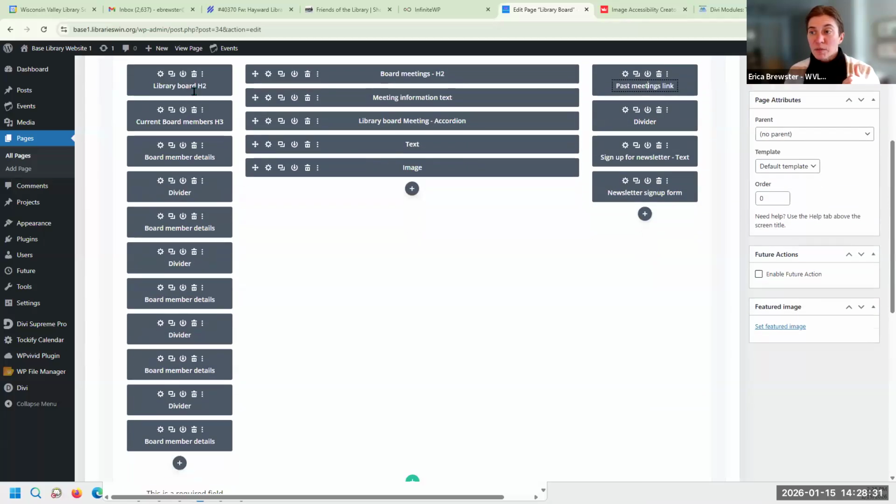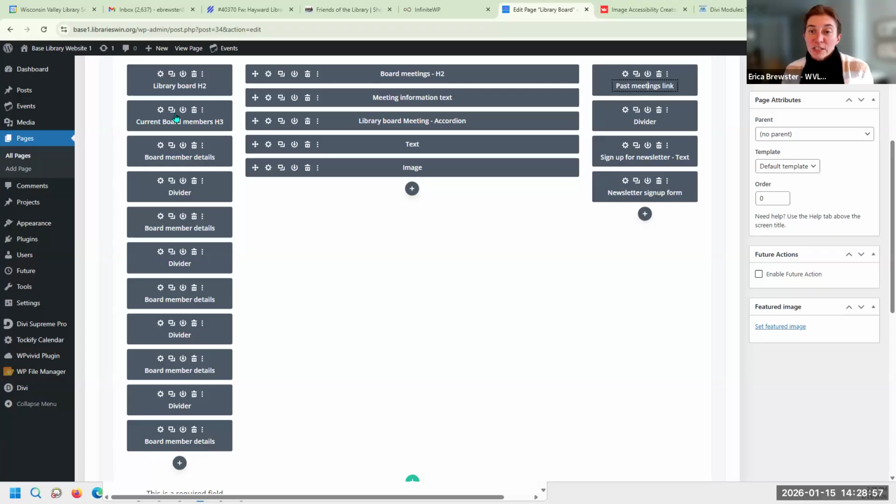Underneath our library board header, we could do an H3 for current board members and then list all of our board members underneath. And then maybe we have something like past board, maybe some library boards like to honor emeritus, or maybe you have an ad hoc committee, or you have other reasons.